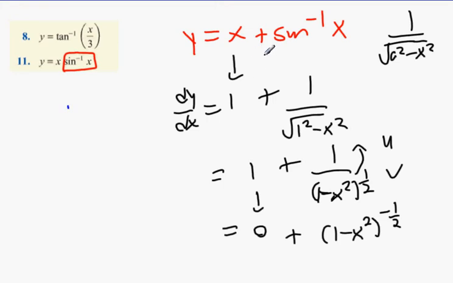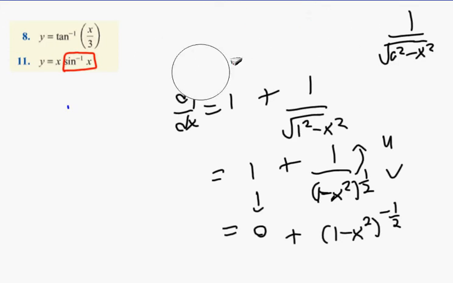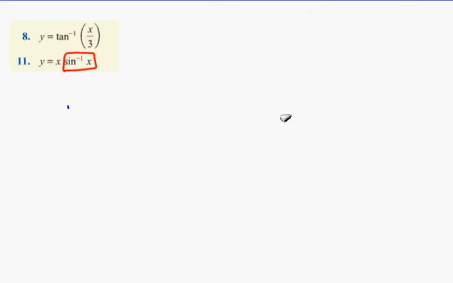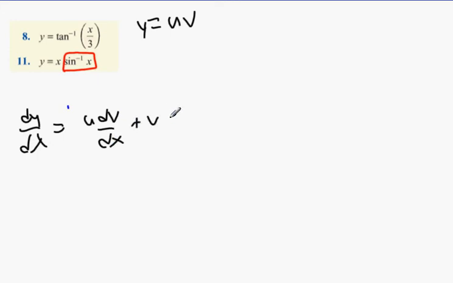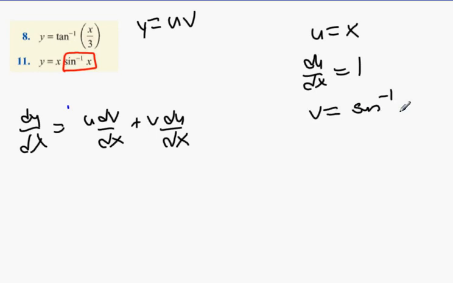So now that that's done, what you're going to do next is differentiate using the product rule, okay? So it's a product rule because it's multiplication. You write down y equals uv, then you're going to write down what the dy/dx is. The dy/dx equals u times dv/dx plus v times du/dx, and that's it. u equals x, du/dx equals 1, v equals sine inverse x. Now because it's the generic, what I mean is it's not x over 3, it's not 3x, it's the standard equation. What we can just do is just take it right from the notes. Please have your tables in tomorrow.